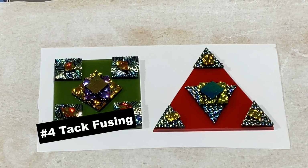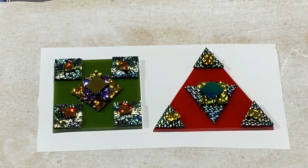Both pieces have now been prepared for the kiln. All the dichro features have been added. You could use glue to glue these on if you wanted, but you'd have to leave it for a while to dry. I haven't, because I want to get this in the kiln as soon as possible. I'll put these in the kiln and I'll be back after that to drill the holes.